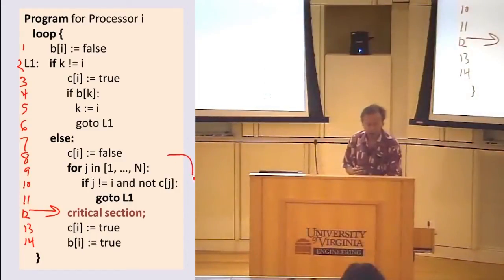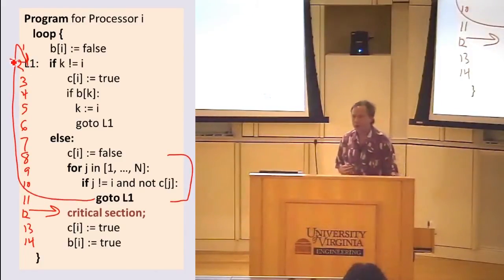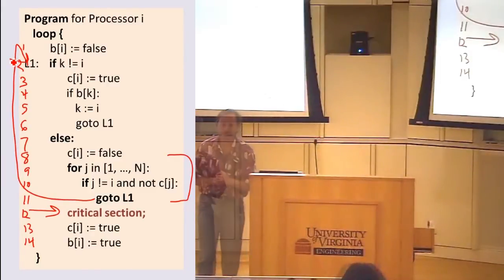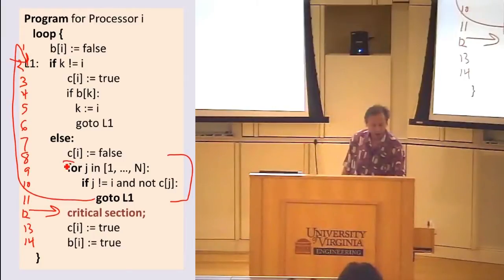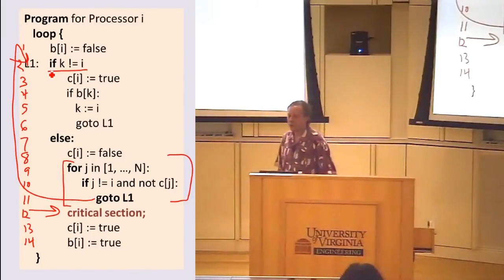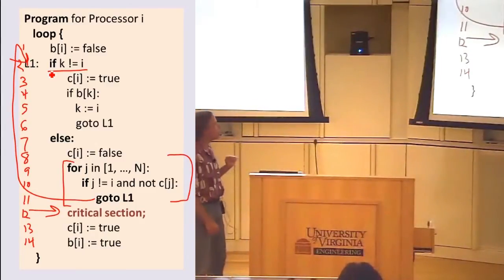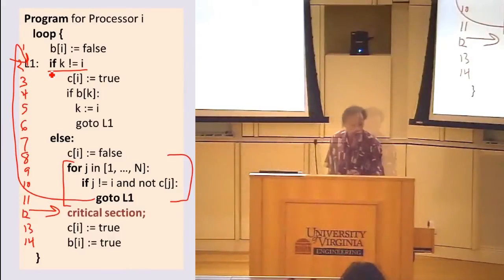The most immediate thing before it is this loop. If we did the go-to here, we don't get to the critical section. So what is that loop doing? So I'm talking about the 4j loop here. This if is checking if k is equal to i. But the most immediate check before we get into our critical section is this loop that is going through all the indices and checking that the C value.